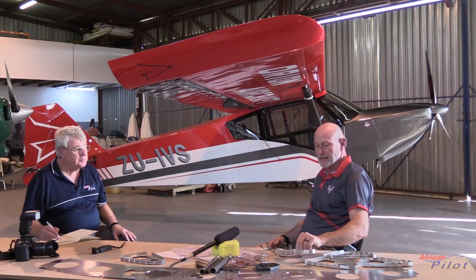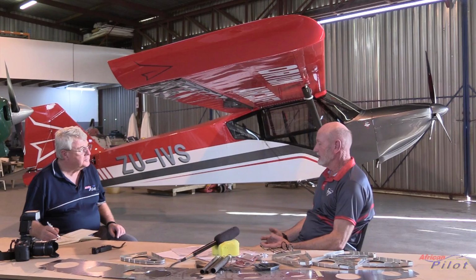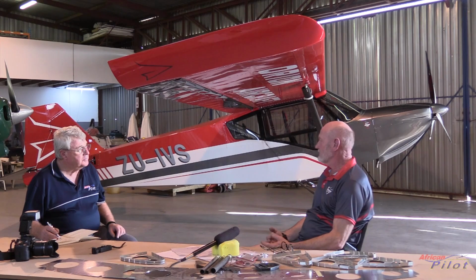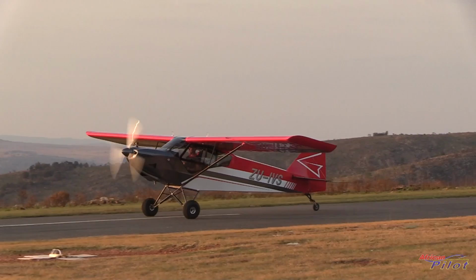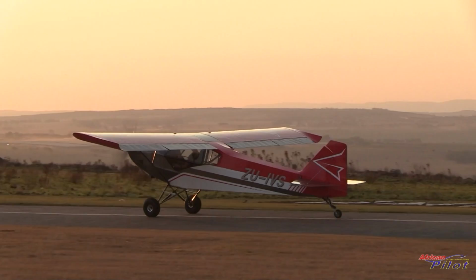The wing, having been designed in 2012, had passed all the criteria that we had. We had Francois Lodon do the stress analysis on it after we had done it ourselves. And that did exactly what we wanted it to do in terms of the stall speeds and the cruise speeds. And then it was just a case of, let's take a wooden airframe and turn it into a chrome moly tube frame. Well, that's when the learning curve started, because the stresses in wood and the stresses in chrome moly tubing are so vastly different, and it was completely new to me.